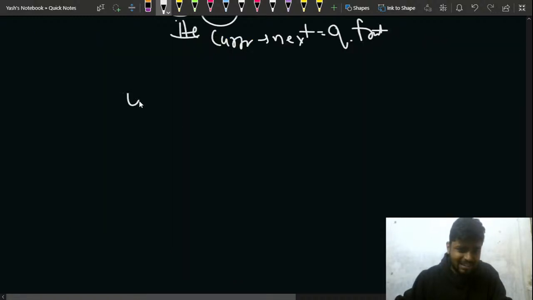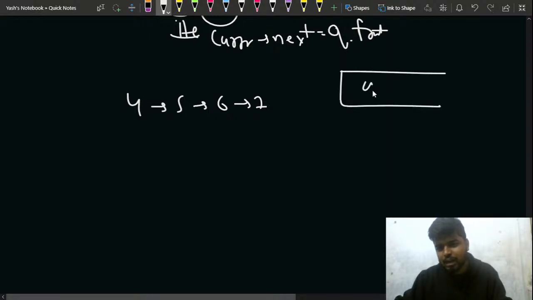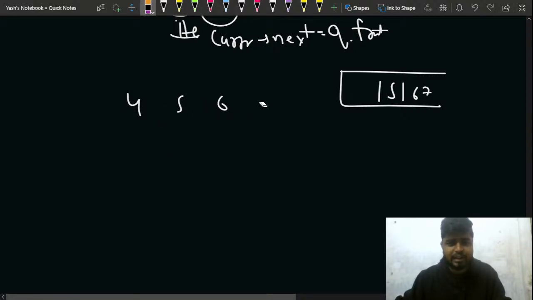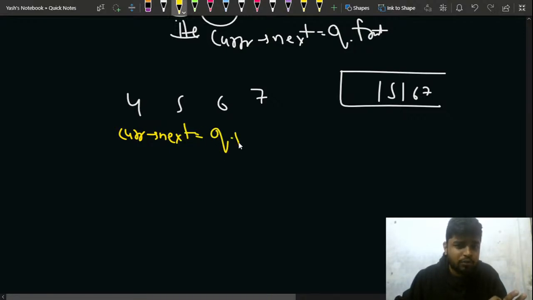What I was basically saying, if there is 4, 5, 6 and 7 suppose for a particular level, I know that in my queue I'll be having 4, 5, 6 and 7. Once I come to this 4, I'll pop this 4 out. I'll assume that these are not connected currently, but they are on the same level. So this is my current node, and my current next should point to q dot front. What is at the front of my queue? 5 is at the front of my queue, right? So I mark my 4 to 5.